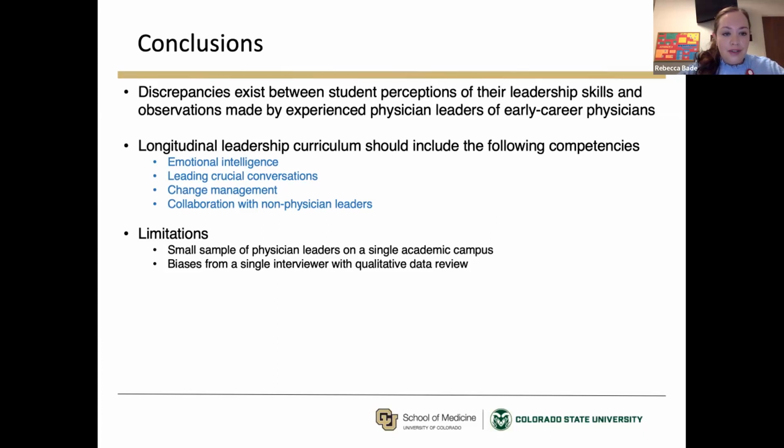And definitely we learned that in our longitudinal leadership curriculum at CU, the following 4 competencies should be stressed, which is emotional intelligence, leading crucial conversations, change management, and collaboration. The study is certainly limited. It was a small, convenient sample here in the northern region in a single campus. And I performed the interviews and reviewed all the data myself and certainly have my own biases that probably show up in my qualitative data review.